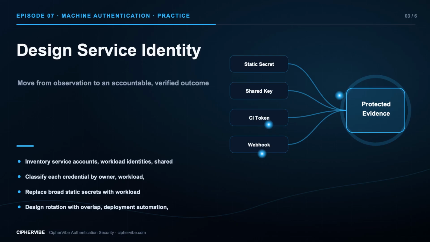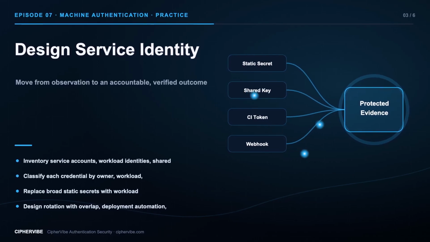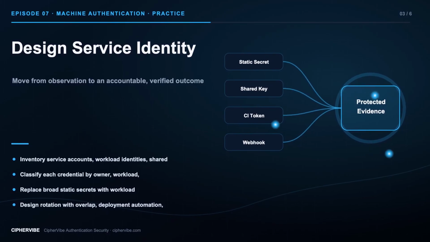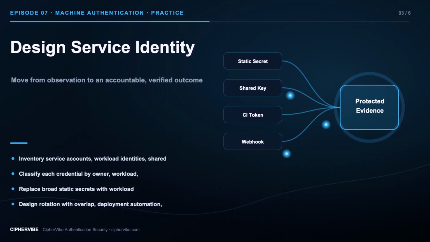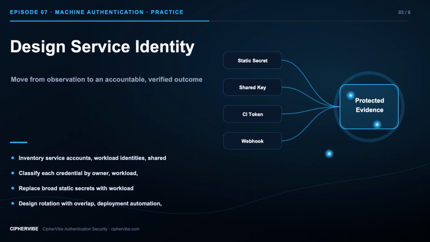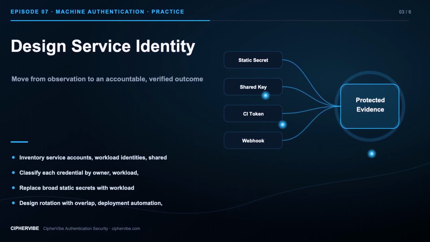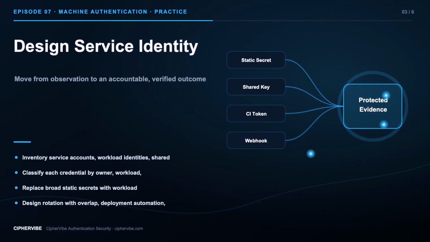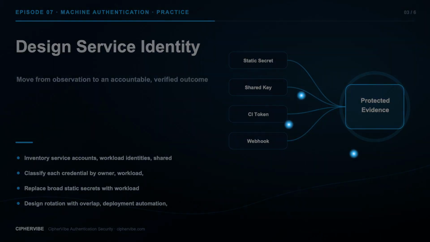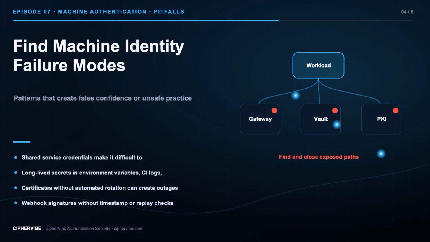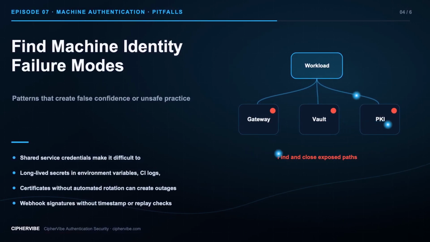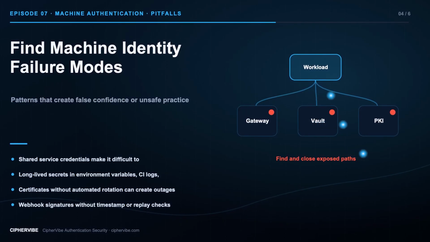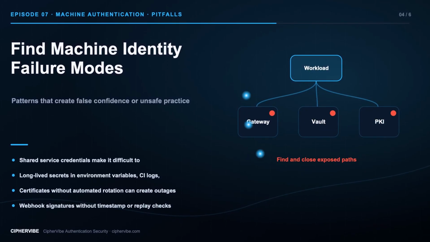The workflow does not end when a command succeeds, a ticket closes, or a dashboard turns green. Verify the new state with fresh evidence. Check for recurrence and for side effects introduced by the change. This disciplined loop, observe, interpret, decide, act, verify, and learn appears in every cybersecurity specialty. Understanding failure modes will protect you from attractive but unreliable shortcuts. First, shared service credentials make it difficult to determine which workload acted or which team owns the risk.